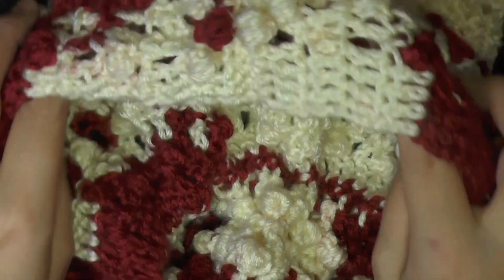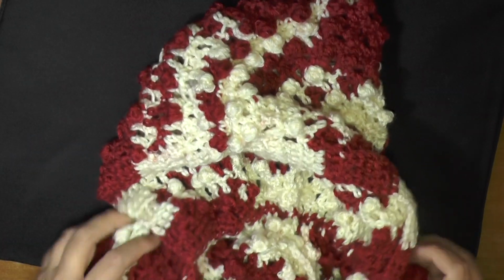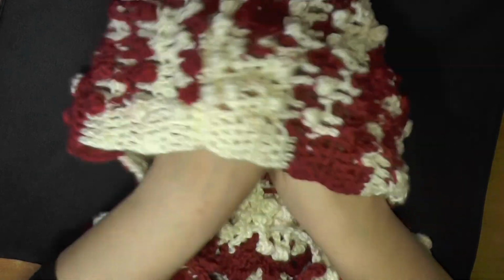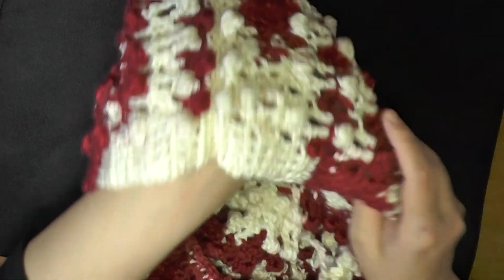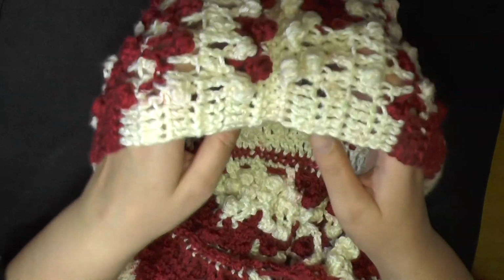And if you're doing it for another size, I would keep in mind that the hood is going to be on the head, obviously, and the weight of the cape will be pulling it down, which means it'll kind of stretch the hood. So don't make this hood exactly to fit the size that you want. You probably want to make it just a little bit smaller, unless you want some huge hood that's hanging over the face or something. So for my daughter, I did 17 rows total on the hood.